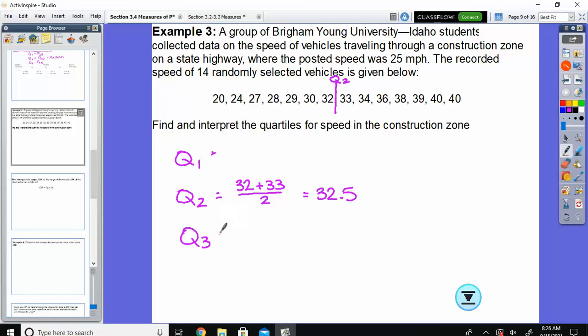The easy way to find quartile 1 and quartile 3: we're good at finding the median, right? Quartile 1 is basically just the middle of the bottom half. So if I wanted the median of the bottom half, we've got 7 values here. So that means quartile 1 is 25%. So 25% of the speeds were less than or equal to 28 miles per hour. Quartile 3 would be, so quartile 3, 75% of the speeds were less than or equal to 38 miles per hour.